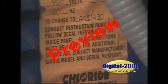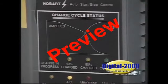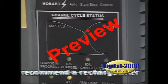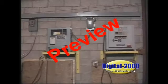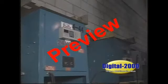Always follow your equipment manufacturer's recommendations. Some manufacturers recommend that when your battery is discharged 85%, it's time to get it recharged. Some manufacturers don't have a charge-discharge meter on their equipment. The moral of the story is to follow the manufacturer's recommendations.